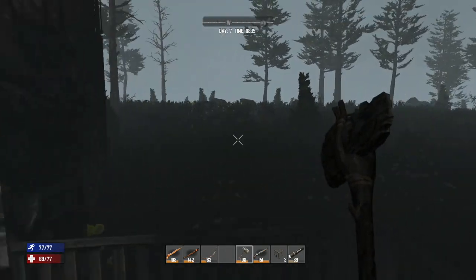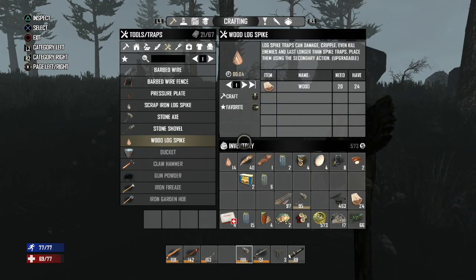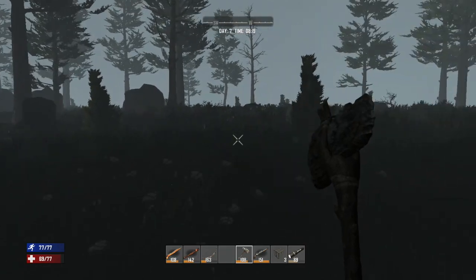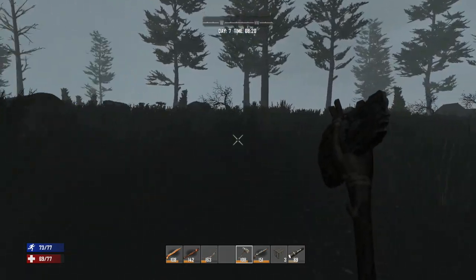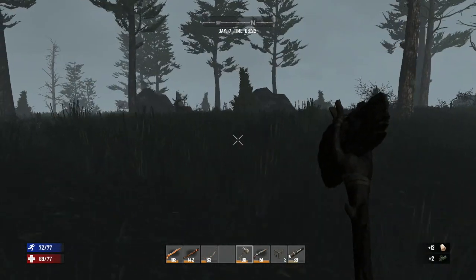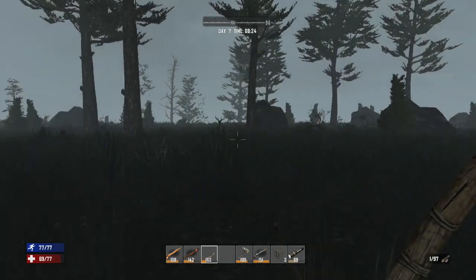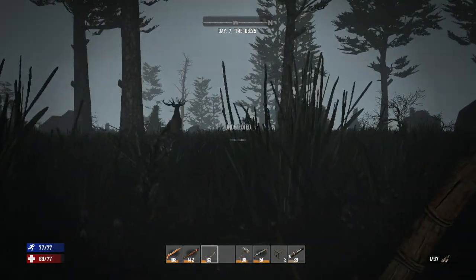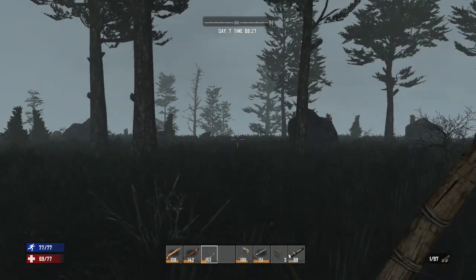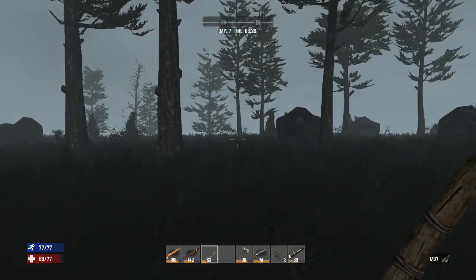Right then. And the pistol book is awesome because we started to get some pistol parts, so I might just start harvesting, I guess. Oh, there's a deer there, there's a deer there. If we can get that, that'd be sweet. Oh, I think it was scared by a zombie. Yeah, it was. I can see him over there.